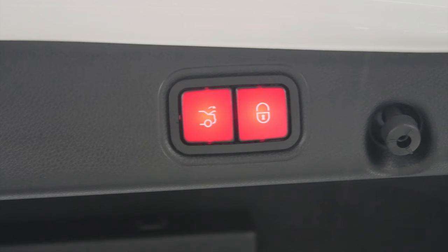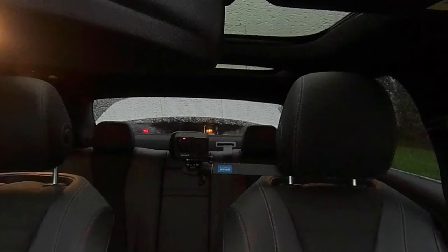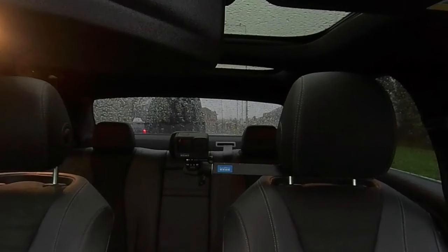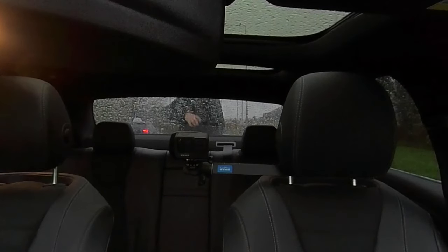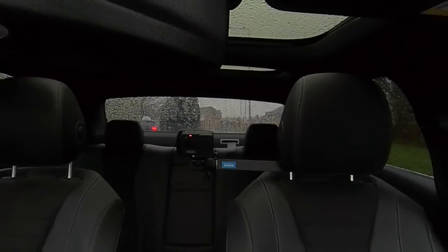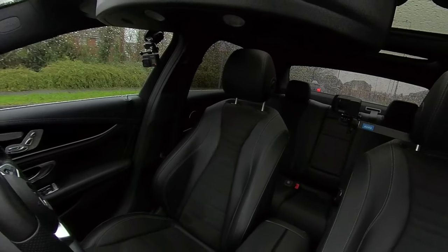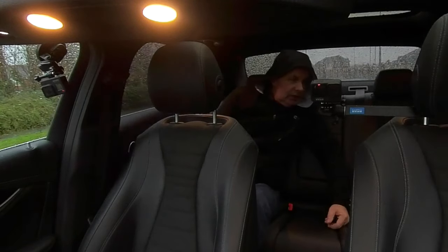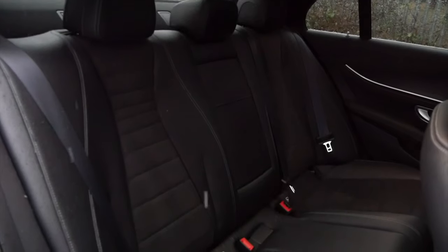The power open and power close tailgate. You've also got a reversing camera. When I was reviewing a GLC the other day I couldn't see the reversing camera — it's actually a very clever design. The one on my Range Rover was iced over in the morning but the one on the Mercedes wasn't, because it's on a little flap that comes down when you put it in reverse. Great idea — keeps it clean and keeps it from freezing up. Also twin chrome exhaust tips and reversing sensors.